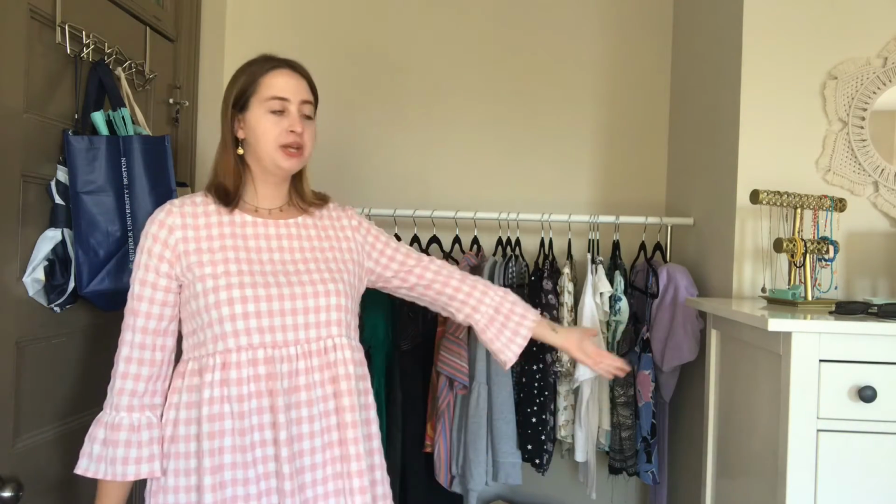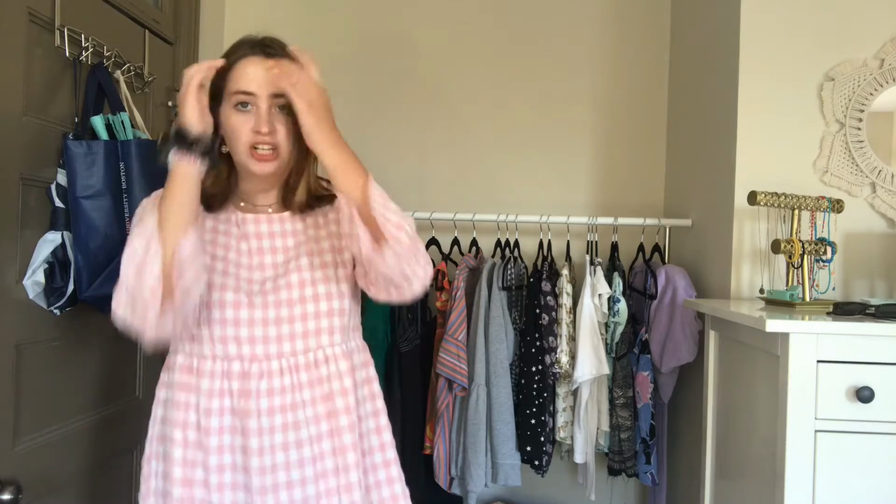I'm Sarah, a List Perfectly intern and a clothing reseller, and today I'm going to be showing off my new and beautiful Ikea clothing rack where I store everything that I'm selling. As mentioned, I recently bought this Ikea clothing rack for around $12 to $13, and it was super easy to construct. It took like 15 minutes, and I recently moved into my first new apartment, so I knew I was going to have a bunch of space for a rack.